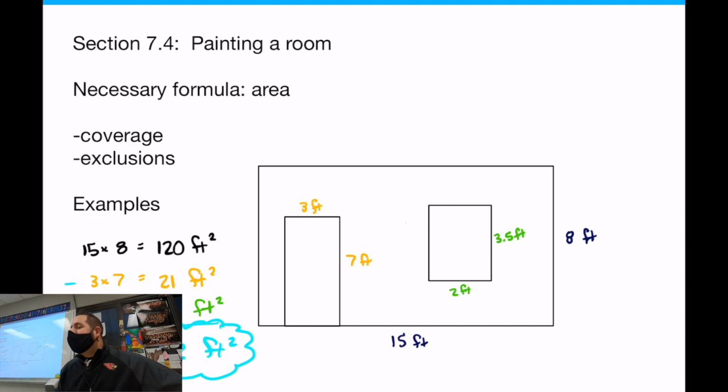All right. Any questions on just the little things you didn't think about when we did painting yesterday? Okay, I'm going to give you the rest of the time today because I said it wasn't going to be a lot of time. I just want to introduce what we're going into. We're going to do a couple more examples of this. This will probably be our Google question of the day tomorrow. I'll make up a room where I'll put some different things in there, like a closet and some other things, and I want to figure out the total paint that we're going to have to buy, and I'll give you some options. So be ready to go.